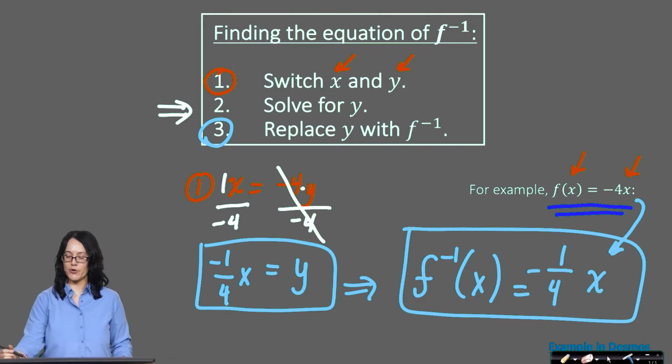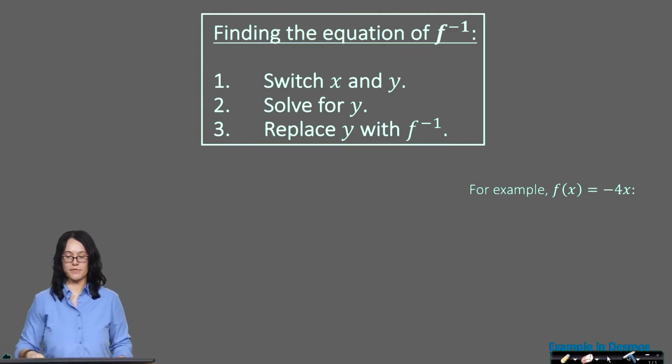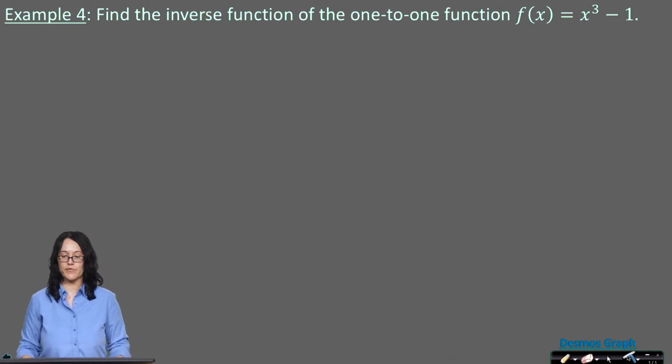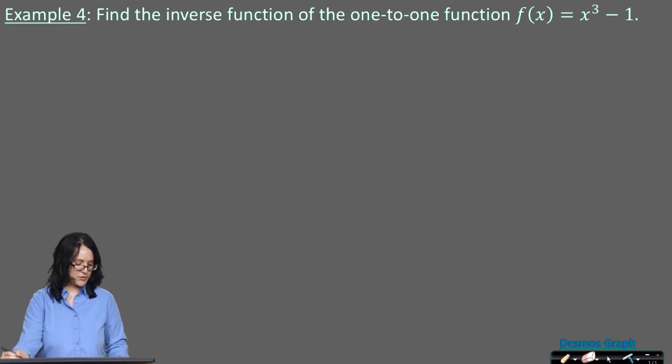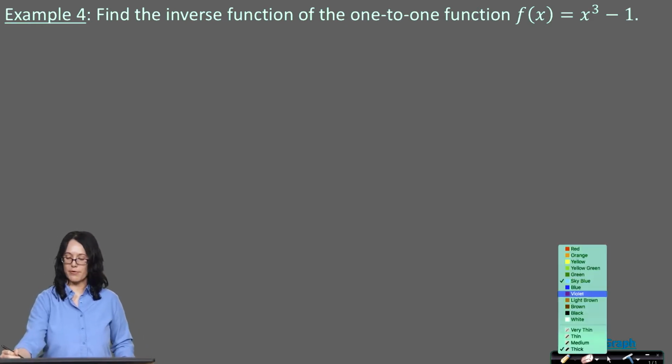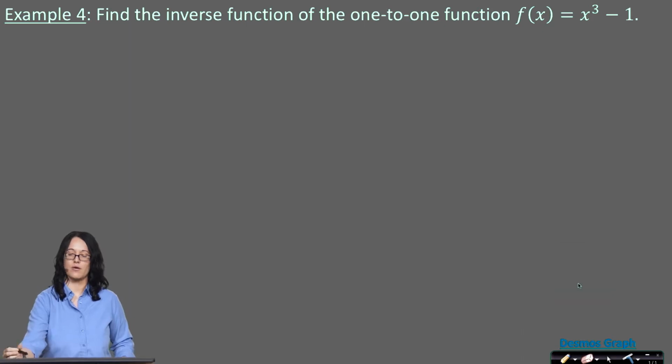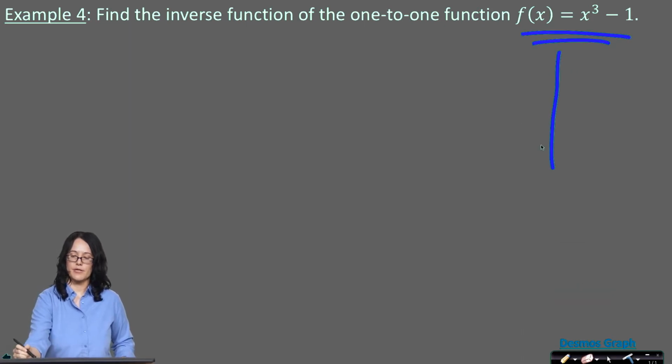So check out your last example. Can you have these instructions and apply them to finding an inverse yourself? It says find the inverse function of this one-to-one function. F of x equals x cubed minus 1. So for this graph, we notice this is actually representing a snake. It's a snake that's been shifted down 1 unit. So if you remember from your previous math videos and chapters, this graph looked something like the snake shifted down 1 unit. So something like this has happened.